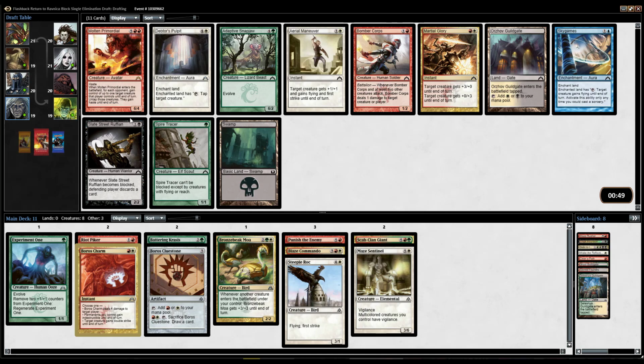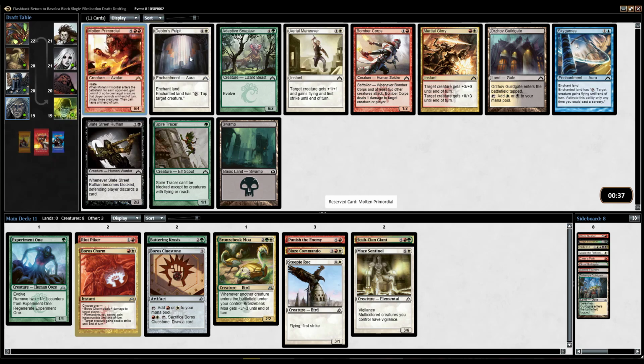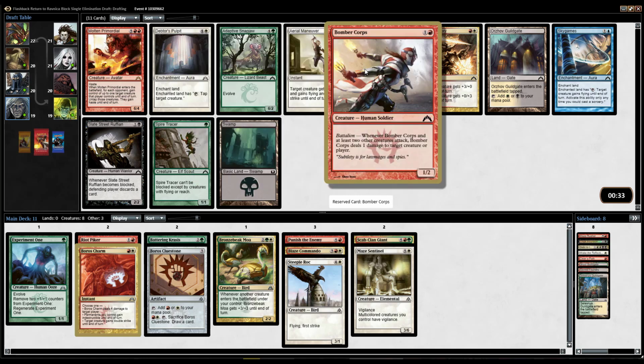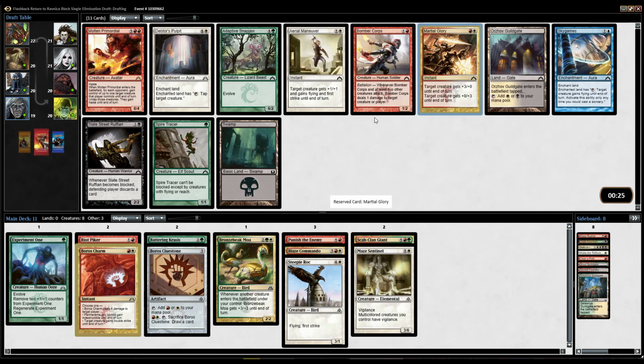Lots of stuff. Molten Primordial. 7 for a 6/4 haste. Enters the battlefield, and I yoink one of their creatures. 7's a lot, though. Quite a lot. There's an Adaptive Snapjaw. There's a Bomber Core. 1/2 for 2. Battalion. We're not going to be that aggressive, I don't think. Martial Glory. It's a good combat trick.